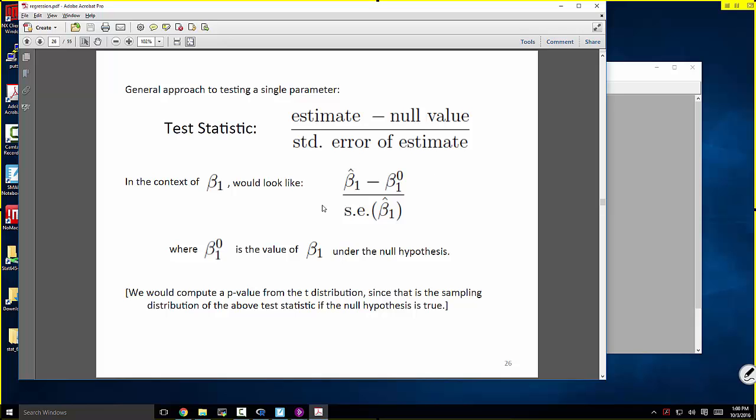This would be called a test statistic. So if I want to do inference, say a hypothesis test, I want to test this null hypothesis that beta 1 is equal to beta 1 0. The way we would do it is to compute a test statistic and then ask, is that test statistic unusual? Is it extreme? In regression, we will compare our test statistics to either a t-distribution or a standard normal distribution. I'll show you that in the example in just a second.